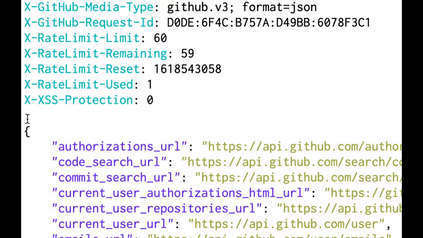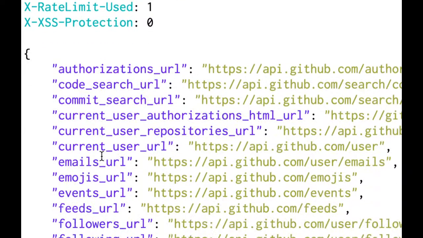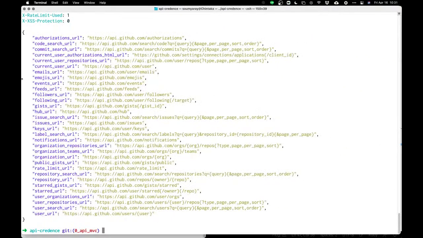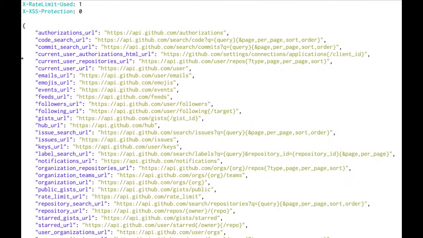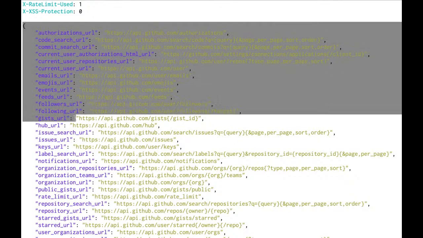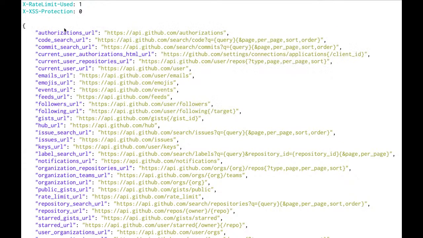After all the headers are finished, there's a blank line. And here is the actual content of the response, the body of the response. This is actually the data that the GitHub API sends back to me when I request the root resource. Do you see what it's sending back to me? First of all, what format is it in? JSON. And what it's basically telling me is, in this case, since I asked for the root resource, I did not ask for anything specific, it's giving me links to all the places to ask for specific things. It's giving me a telephone directory, essentially.